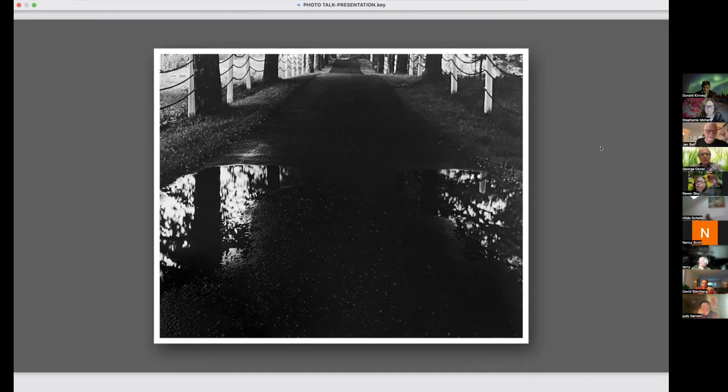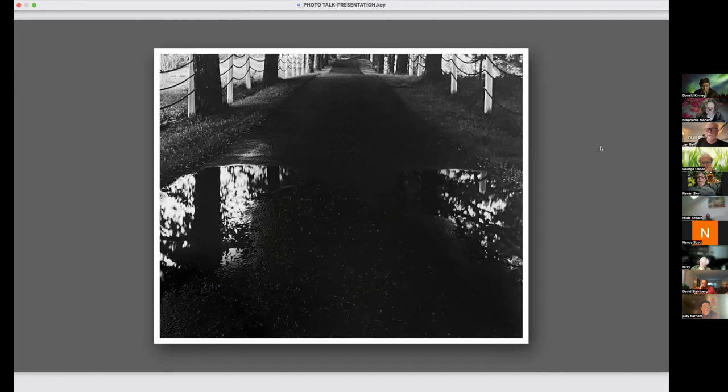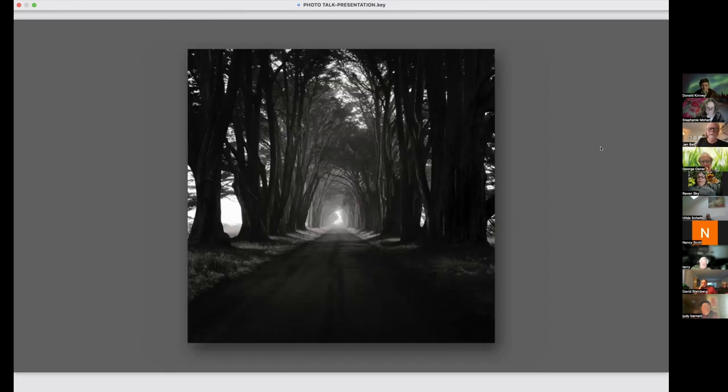This image is all about symmetry, centering on my subject, lines leading back into space, use of bold tones. Cypress Tunnel from Point Reyes makes use of these same techniques. I use bold, dark tones. Blacks are never filled in, although they may appear so in your zoom window. There is texture in the trunks of the trees. So again, very different subject matter, but very similar. I just find it interesting how I was thinking back then, which has led to what I do now.